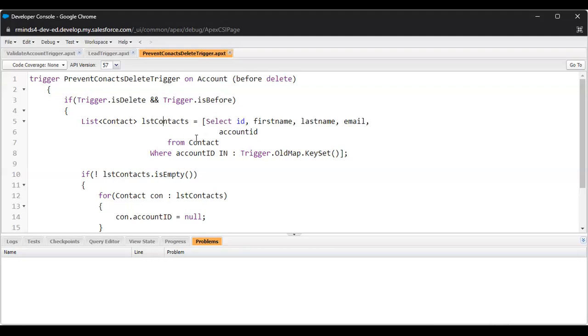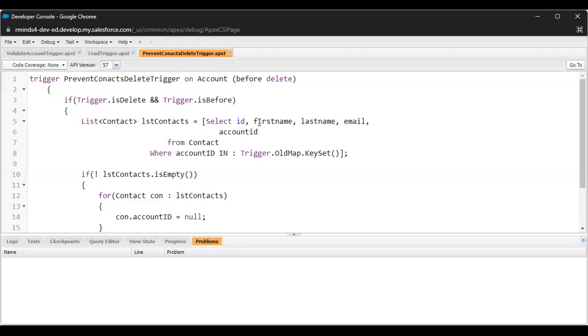What I'm doing here is collecting the contact records into a list collection, a list of contacts. I'm selecting the contacts along with the account ID, because account ID is the lookup relationship field on the contact object.